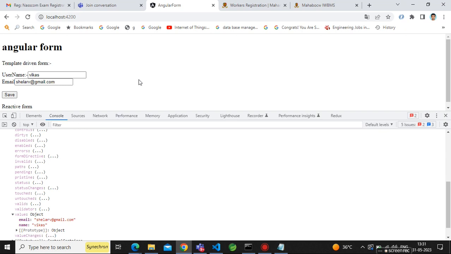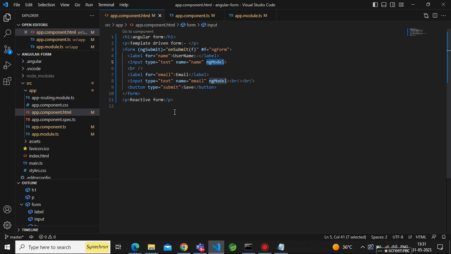So that's how template driven form is used for every Angular application. ngModel requires ngForm, and ngSubmit should be there.